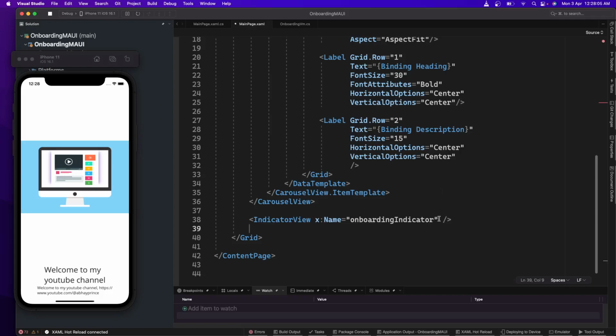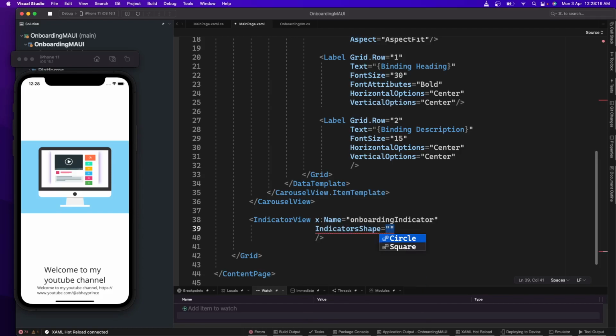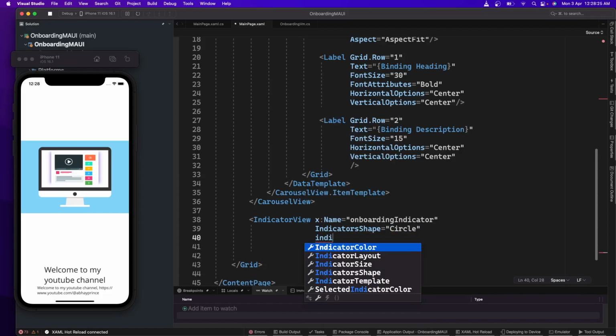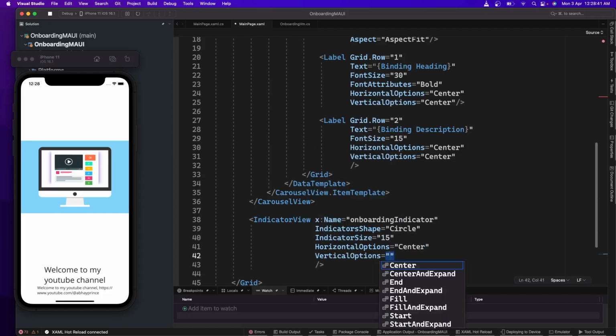Next thing is we are going to add some things for this. So first one is our indicator shape. We have these two predefined shapes, circle or square. Let's have it circle. And then we can have indicator size, which indicates the size of those circles. So let's have it 15, and then we could position these to center horizontally, and vertically let's move these to end.